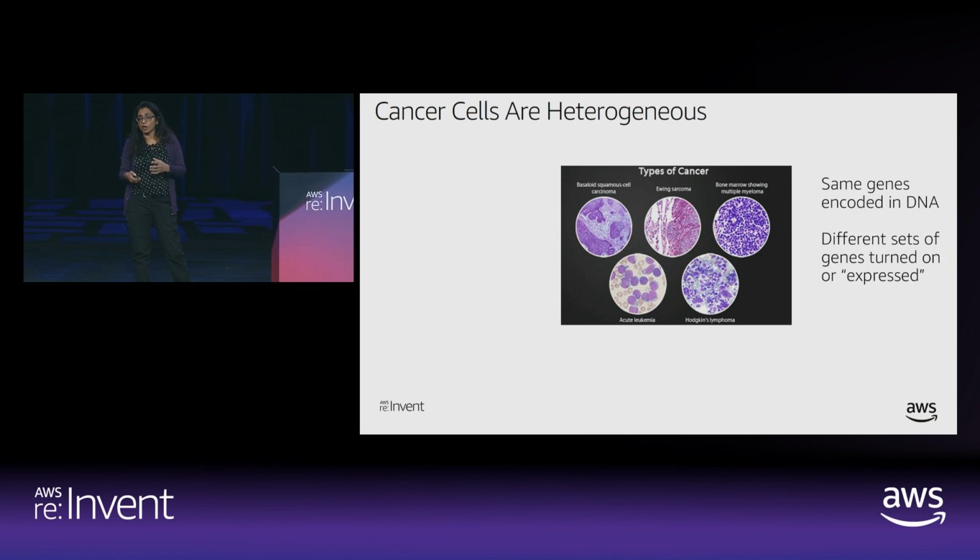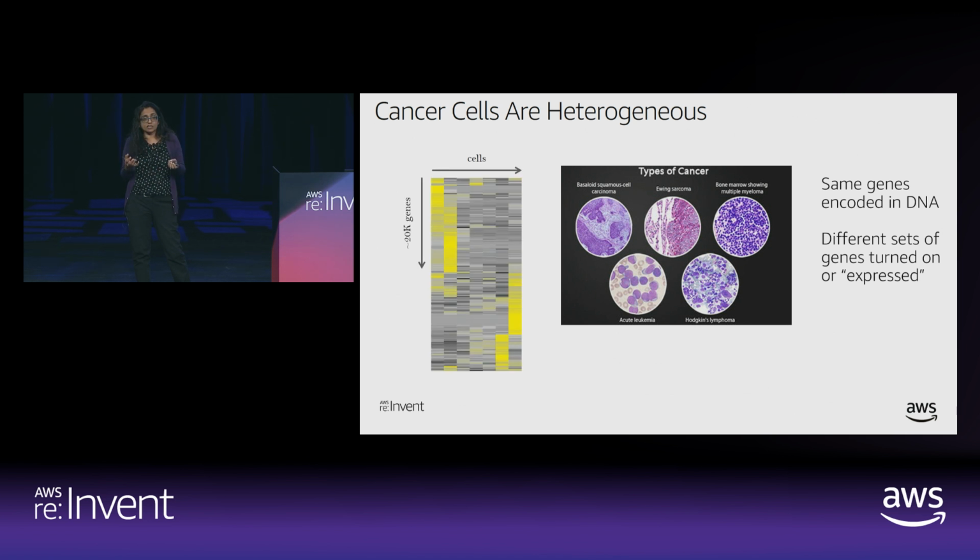One really remarkable thing for normal cells that's also relevant for cancer cells: if you think about our own cells, a liver cell and a kidney cell actually have the same genome, but they're totally different. They have totally different functions. They have the same genes encoded in the DNA, but the reason they're different is that different sets of genes are turned on or off within these cells, or different genes are expressed.